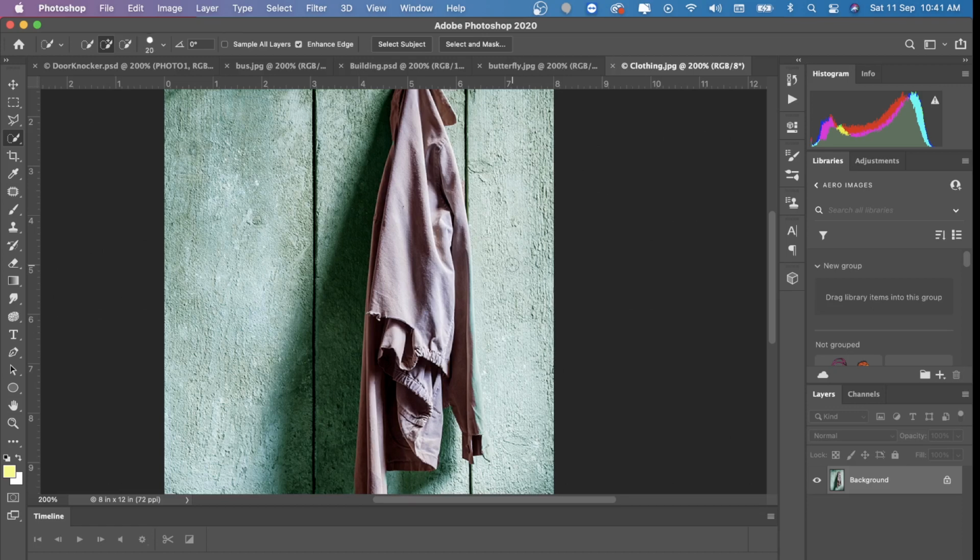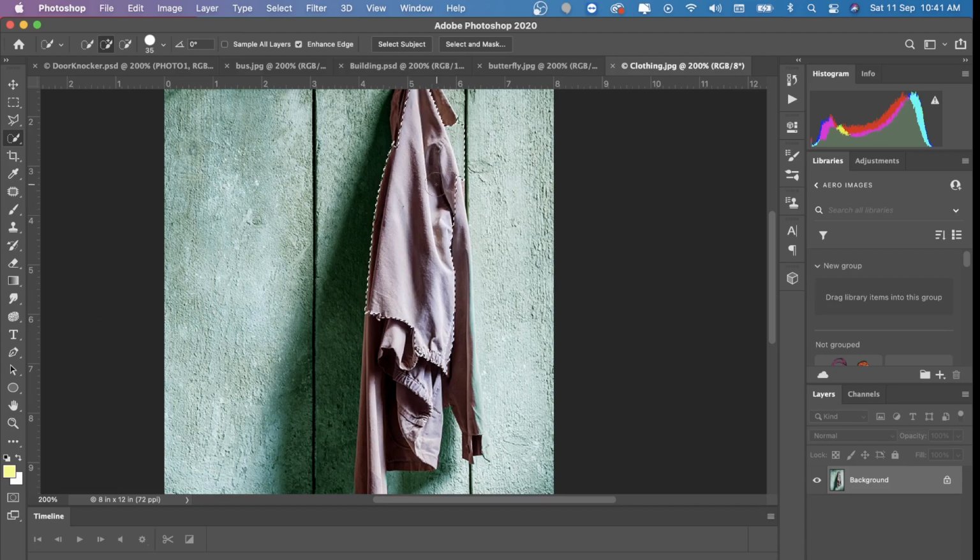Your left bracket will make your brush smaller, and your right will make it larger. I'm just going to start with a medium size. And this tool actually gets smarter each time you click on it, drag along the image and make a selection, and then stop.